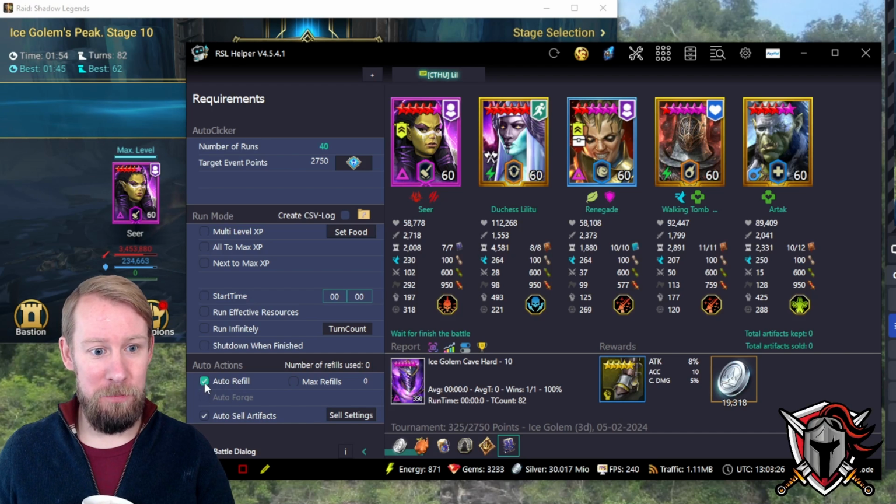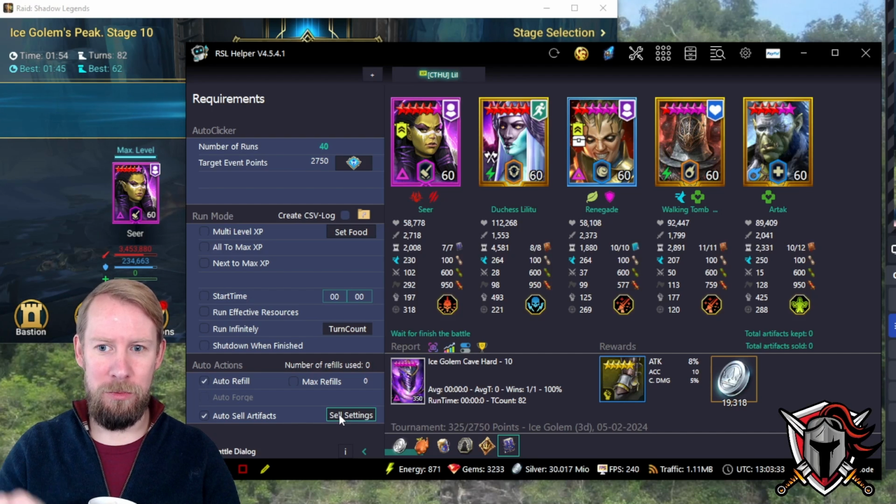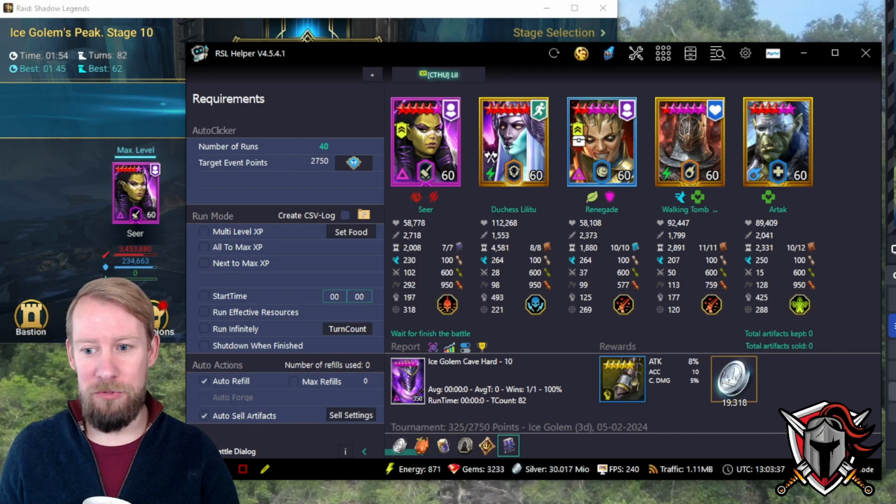Obviously down at the bottom, do I want to auto refill? Do I want to auto sell gear? I'm going to get onto auto-selling gear and rules and importing them later. So that's sort of your running dungeons.